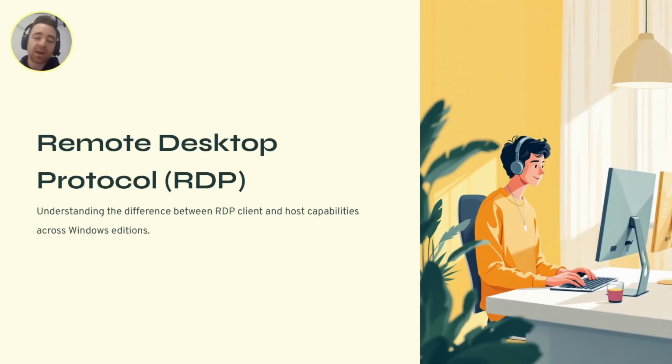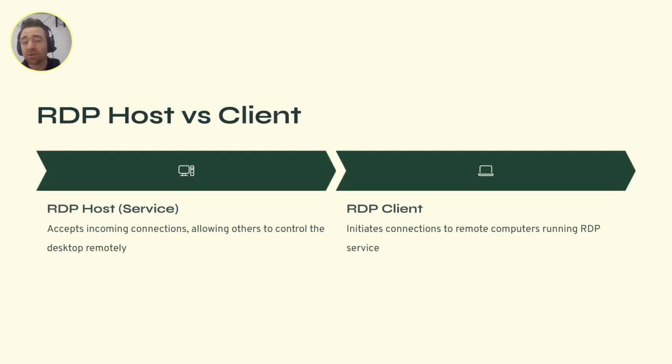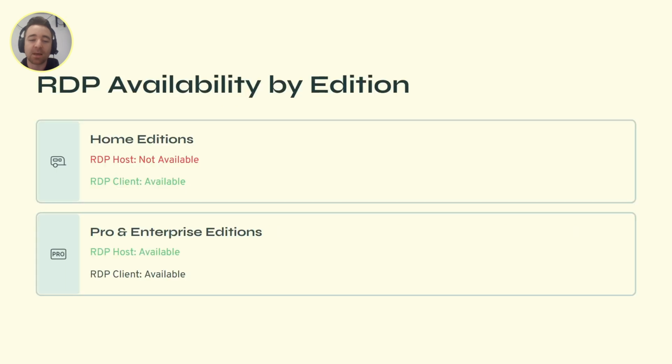We now need to know about remote desktop protocol as well. We've already talked about which versions have access to what, but we got to do it again. So that kind of tells us how important this is going to be for your exam. So if you're a host, that's when you're accepting incoming connections. Someone is connecting to your computer. But if you're a client, that is the one who initiates that connection to the computer. So that's kind of what that means.